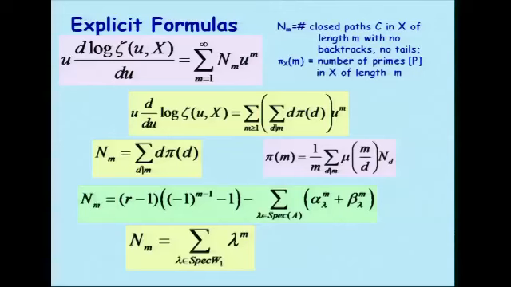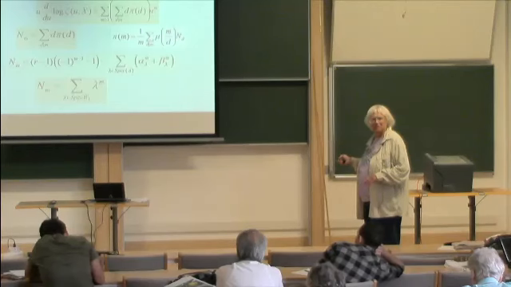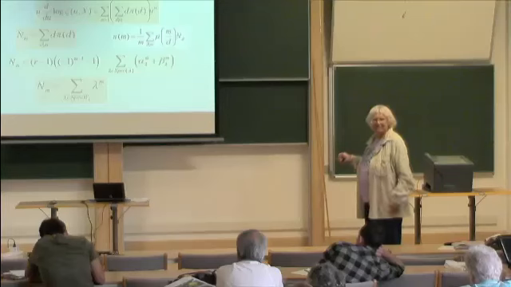Oh, and I didn't tell you what alpha lambda and beta lambda are. They are the roots of the quadratic that's sitting in there from the Ihara formula, probably the reciprocal roots. So basically alpha lambda times beta lambda is lambda, and alpha lambda plus beta lambda is giving you the coefficient of u in the quadratic.